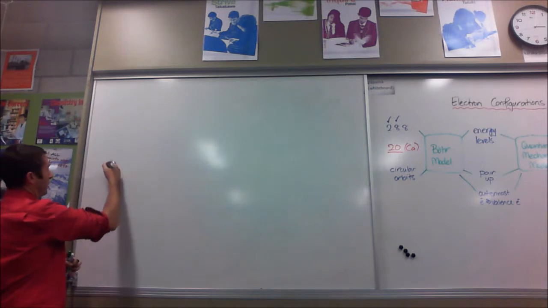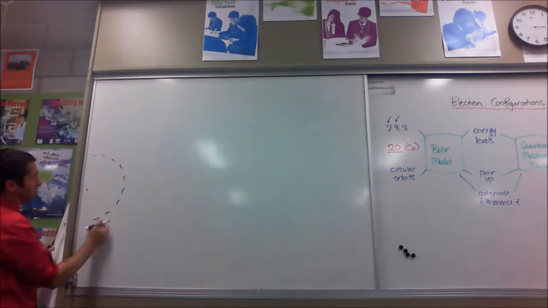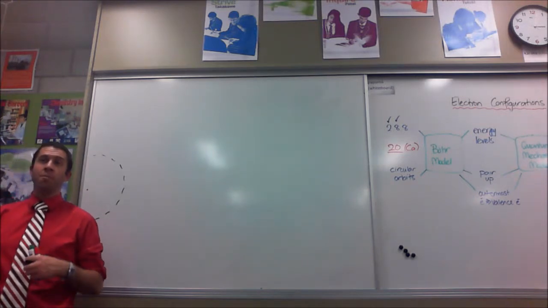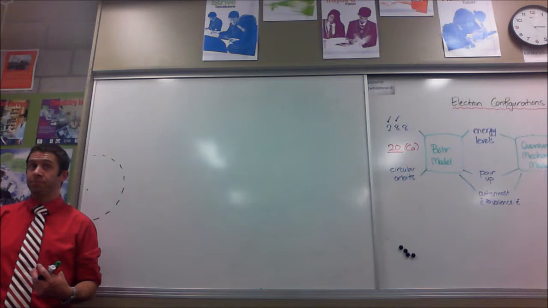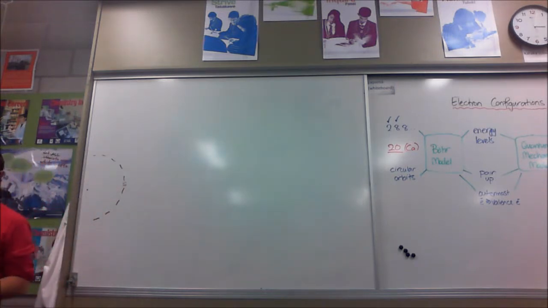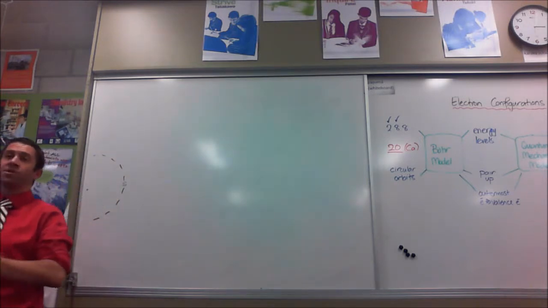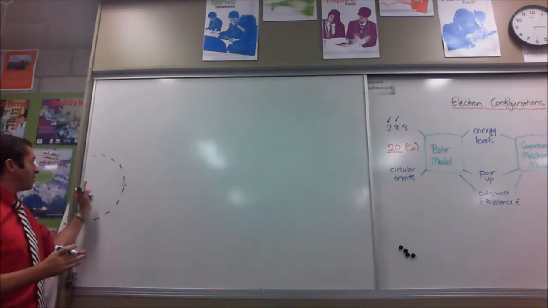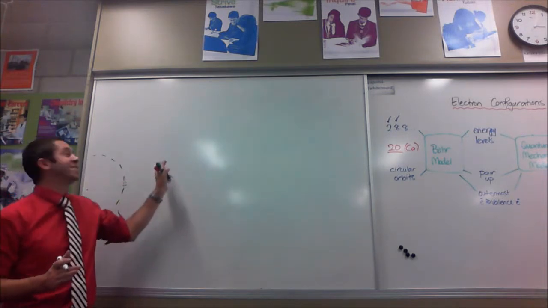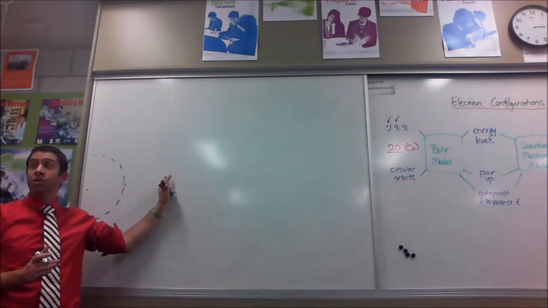So if I had my nucleus, my first energy level beyond that, the electrons basically can be found for most of the time in a spherical orbit. And so that orbit is given the little letter s, and because it's at the first energy level, this is what's called a quantum mechanical model. There is a certain energy that these electrons have. The next lot of electrons have a different quantum amount of energy, so they're found further from the nucleus.